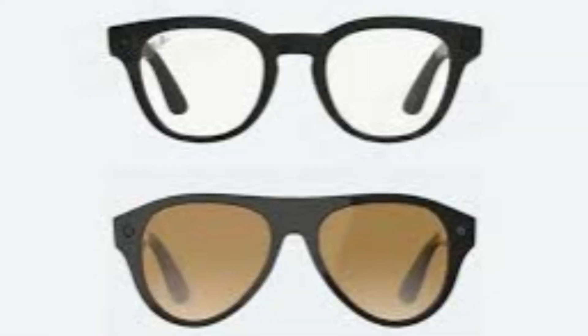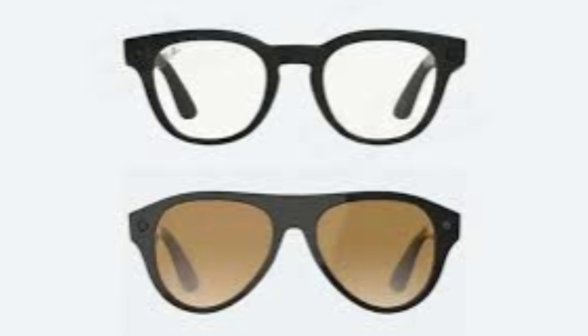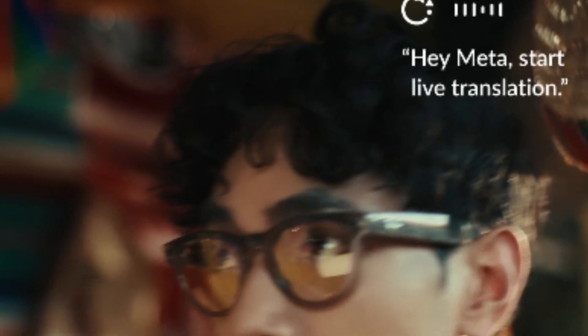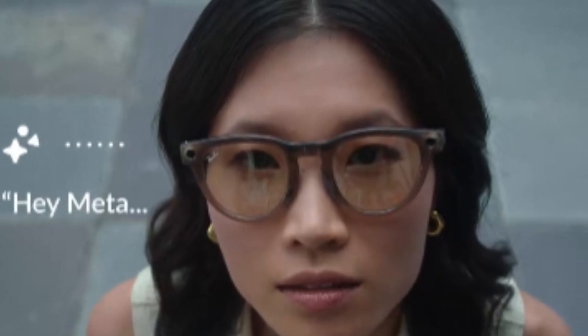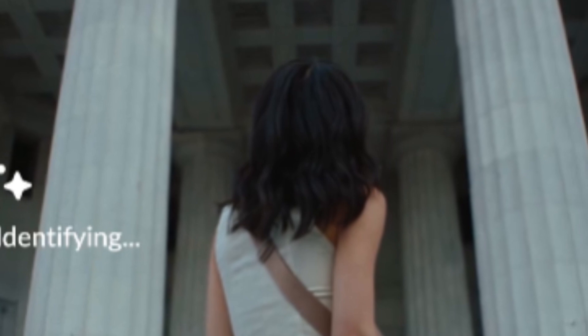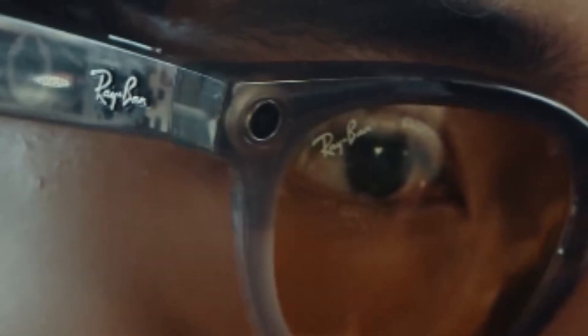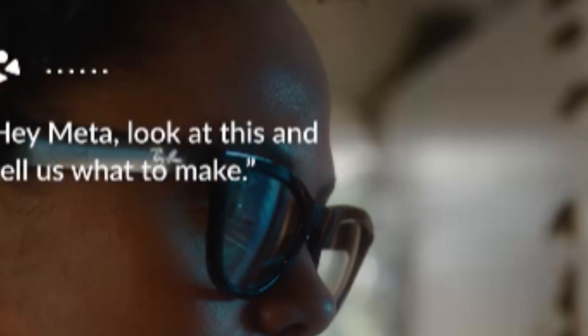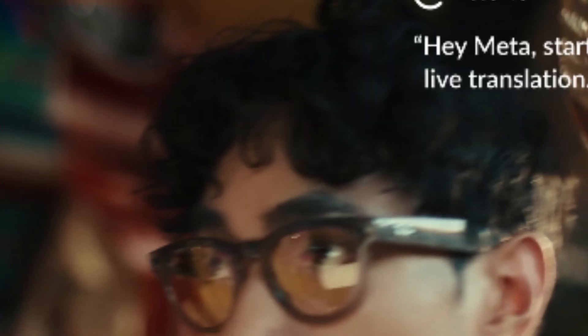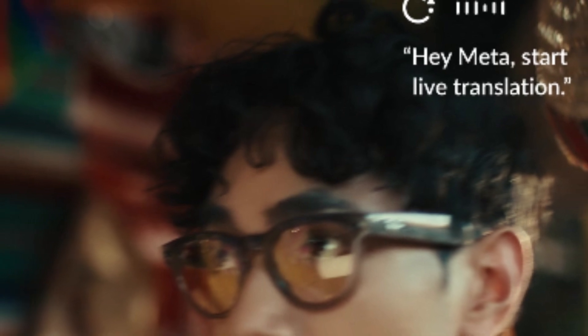So what is super sensing? It's rumored to be an always-on AI assistant that doesn't need a wake word or a trigger. You just look around and ask questions — what is that building? Or translate that sign? The glasses use AI to analyze your surroundings in real time and respond. Think of it like Google Lens, except voice-activated, hands-free, and always watching. Yes, it sounds a little dystopian, but also kind of amazing.